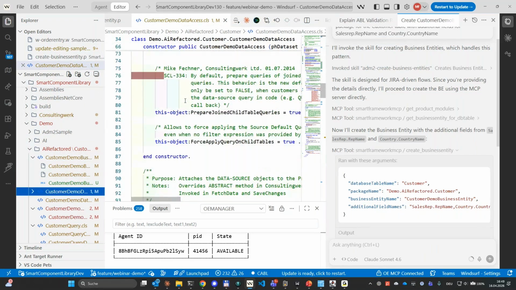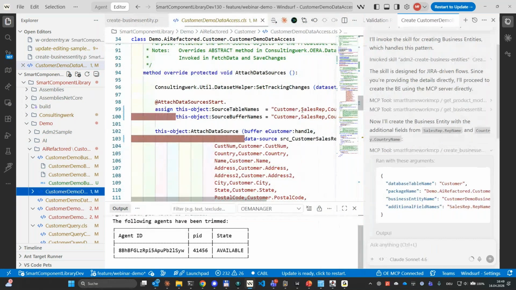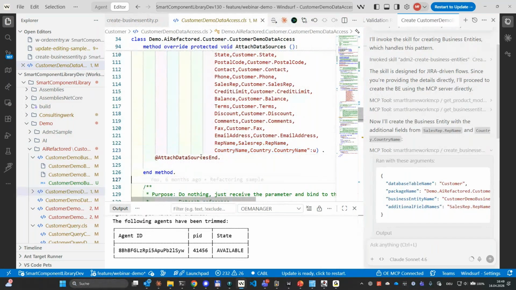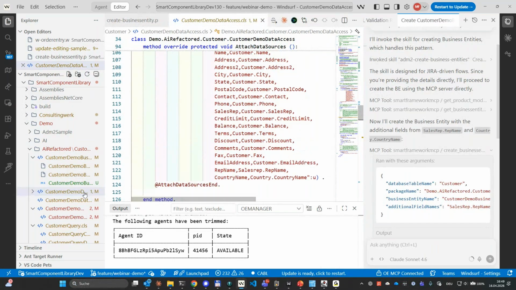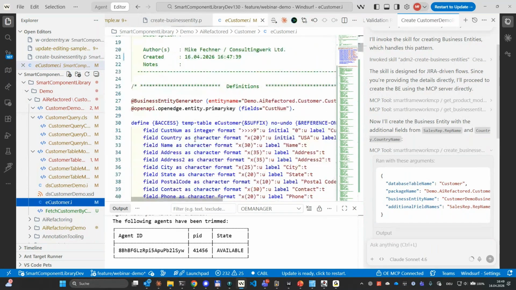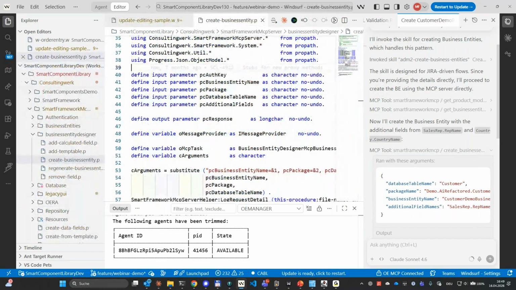We do then see code that maps temp table fields, including those from the additional tables, to fields of the business entity. Business entities are built around data sets and temp tables and so on, following the ideas of the OpenEdge reference architecture. Good. So now I'm going to tell Windsurf to tell me what's happening in the validation of that .p file.